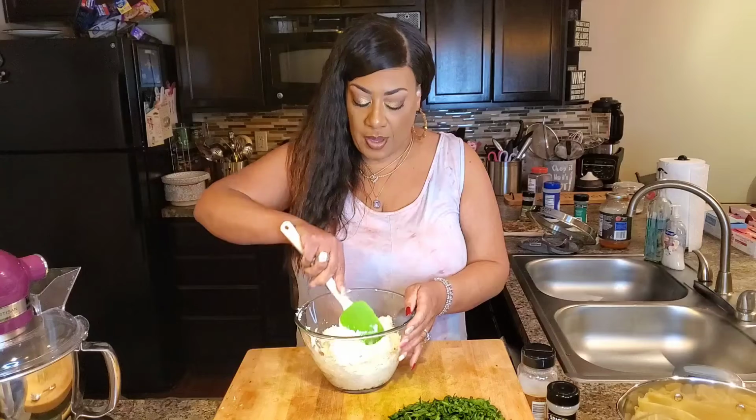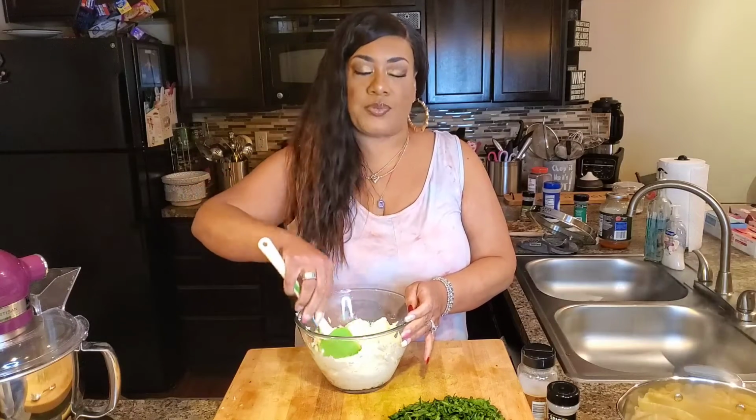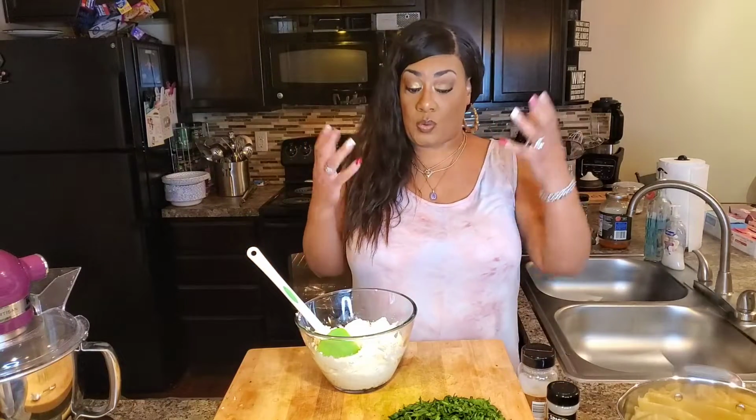So now we're going to work on the filling for our stuffed shells. In my bowl, I have some room temperature ricotta cheese. You'll definitely want to let it get up to room temperature because it's so much easier to work with.